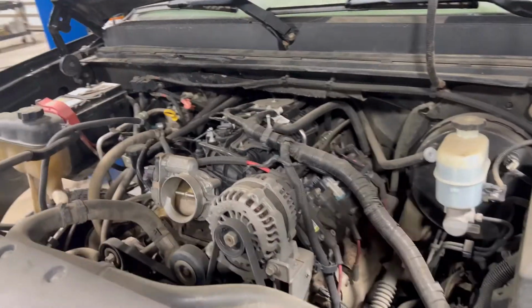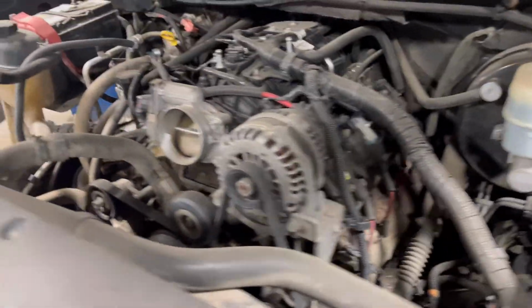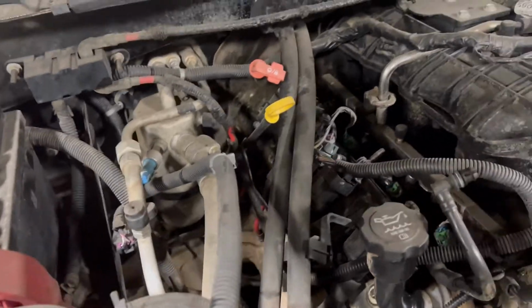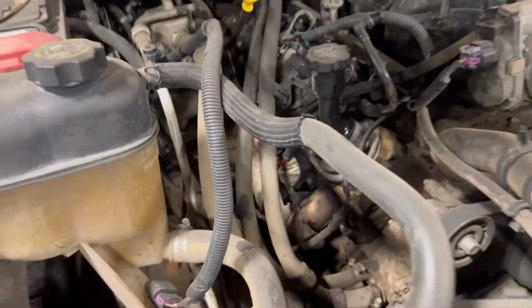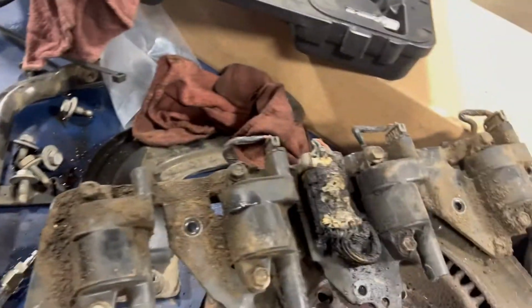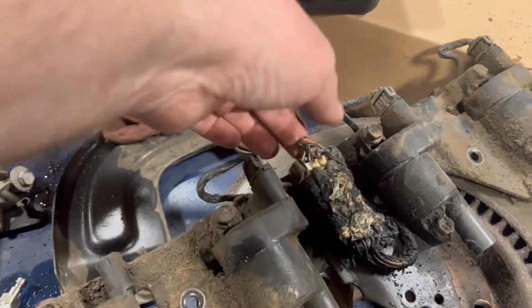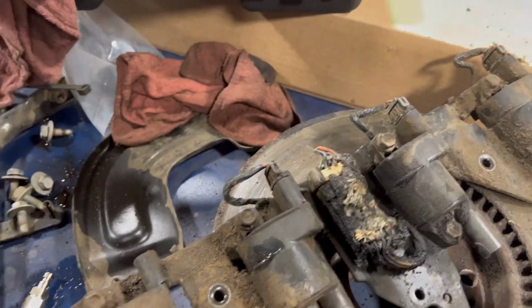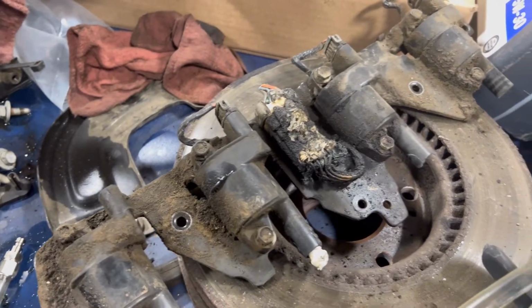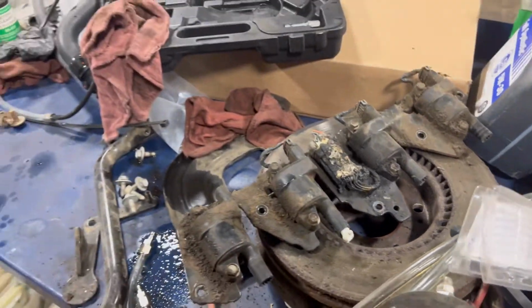But yeah, got it on the ground. As you can see, new harness is all routed. Got a new coil rail for this side. Got new plug wires for the whole truck. I've only done this side so far. But there's the old rail. As you can see, why we had to get a new one. Coils actually don't look bad. I can probably save those if I really wanted to. But I just got a whole thing, so I didn't have to worry about it.